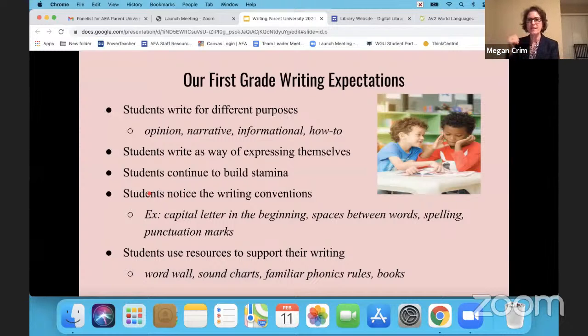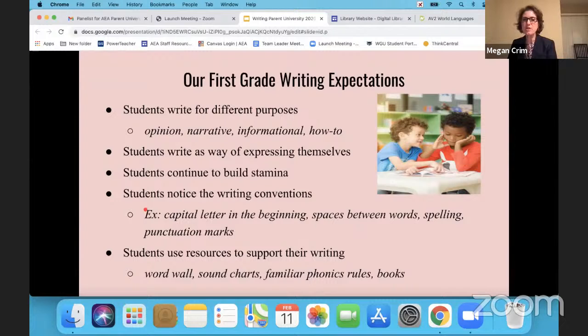Writing a word, then a sentence, then two sentences. At this point of the year in first grade, we should start seeing 3 to 5 sentences. And that's what we see is about 3 to 5 sentences. And that's pretty good for this time of year. Towards the end of the year in first grade, we build up to about a paragraph, an informational paragraph, and it's often maybe 8 to 10 sentences.